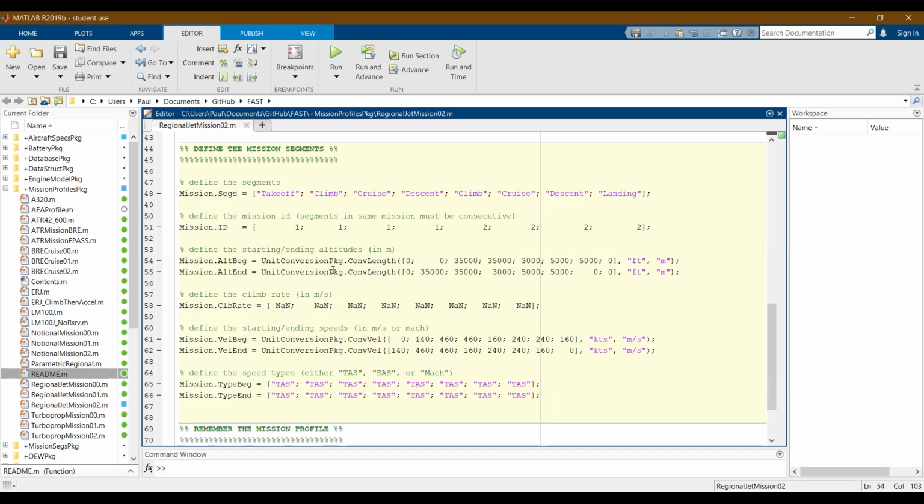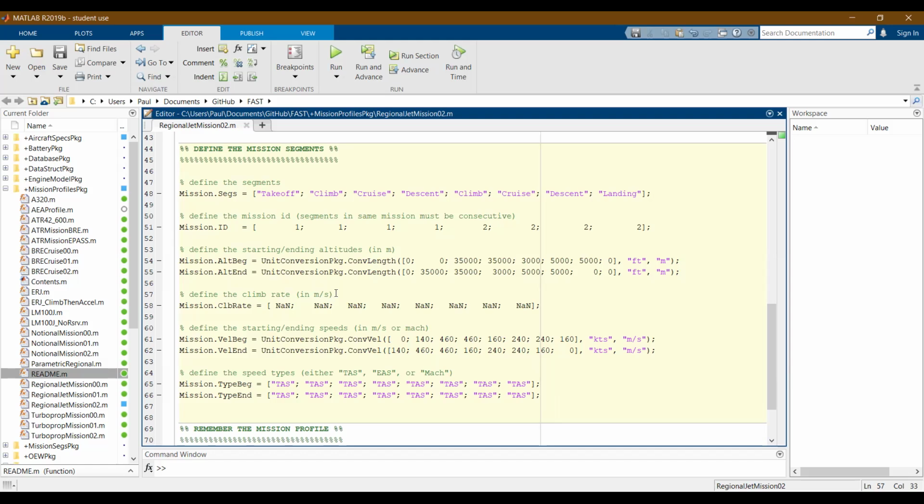The next thing I could optionally do is define a climb rate. Now, for all of the segments that you aren't climbing or descending, you can leave this as NAN. So any takeoff, cruise, and landing, feel free to keep the climb rate as NAN. For climb and descent, the user can optionally prescribe a fixed climb rate.